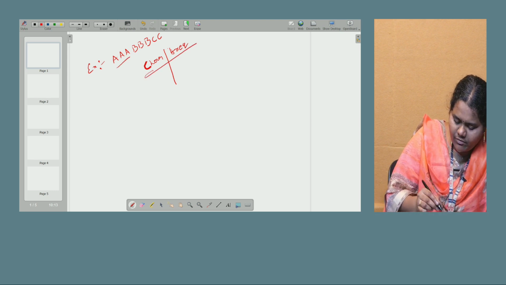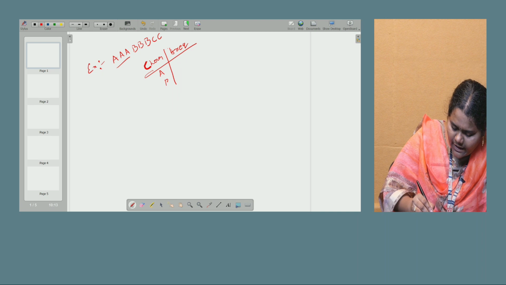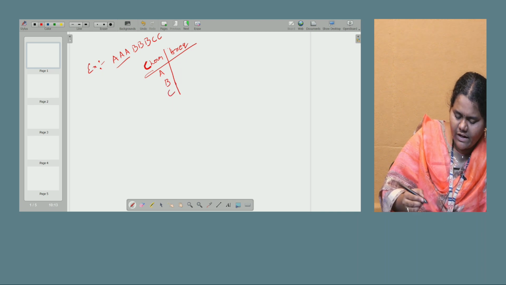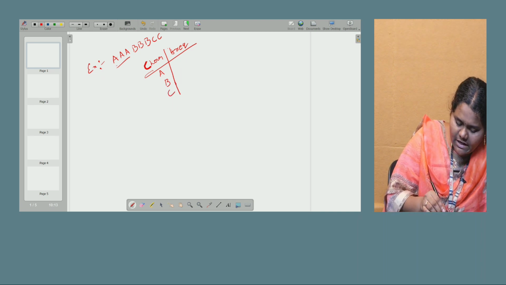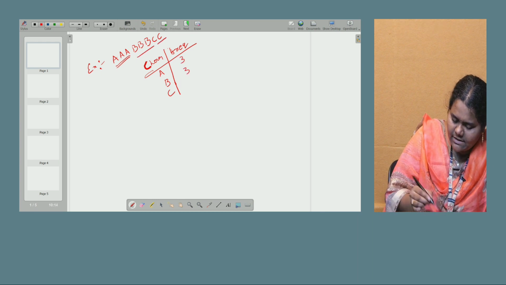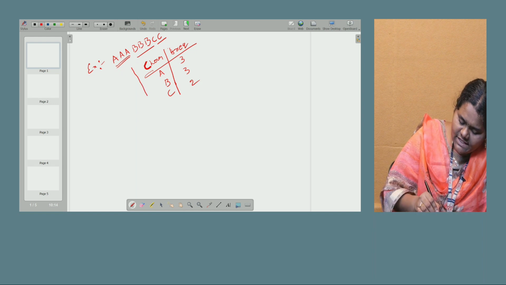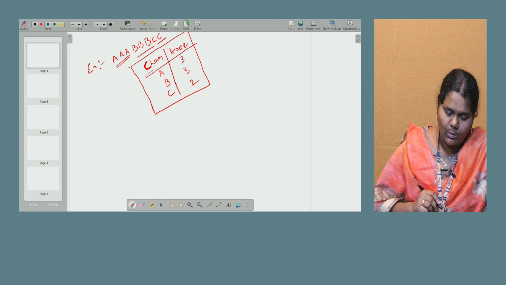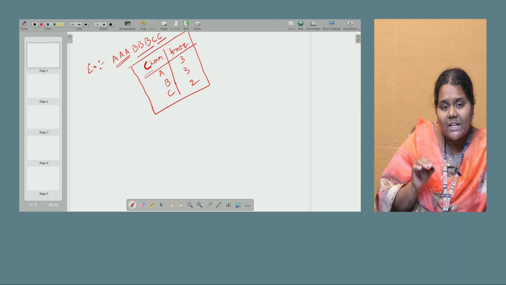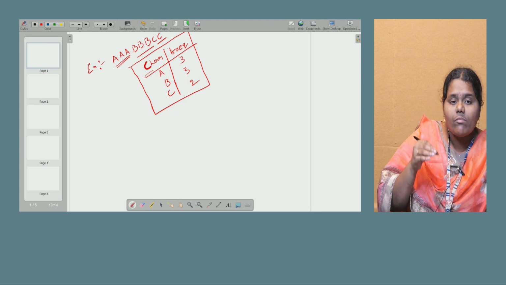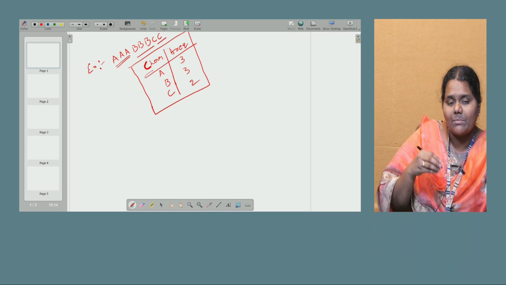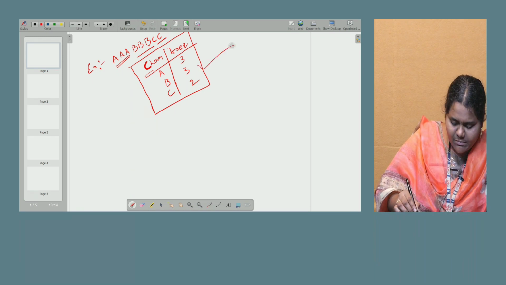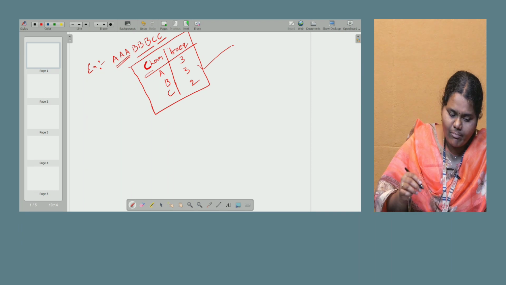Characters are A, B, C. How can we calculate the frequency? Number of A's is 3, number of B's is 3 and C's is 2. So this is the table of frequency. From this table we construct the Huffman tree.